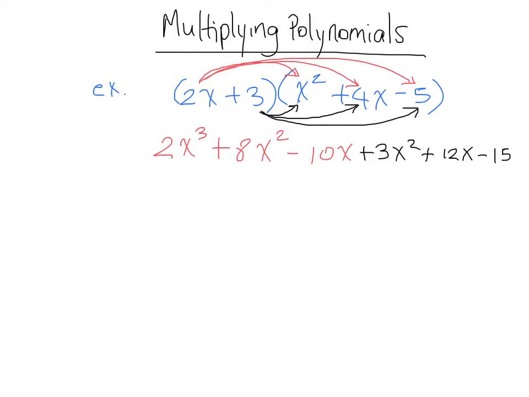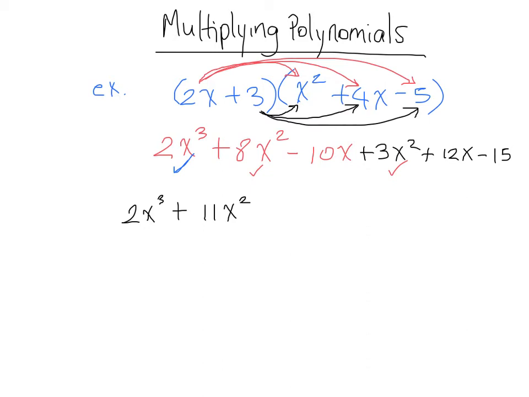Now it's time to join all like terms. Everything with an x cubed, I'm going to give a little blue check. There's only one thing with an x cubed, so we can just rewrite that as 2x to the third. There are no other like terms there. Now everything with x squared, let's give a red check. We have an x squared there, an x squared there, and no more. So I am going to add my two like terms with the x squared. That's 8x squared plus 3x squared, which gives us 11x squared.